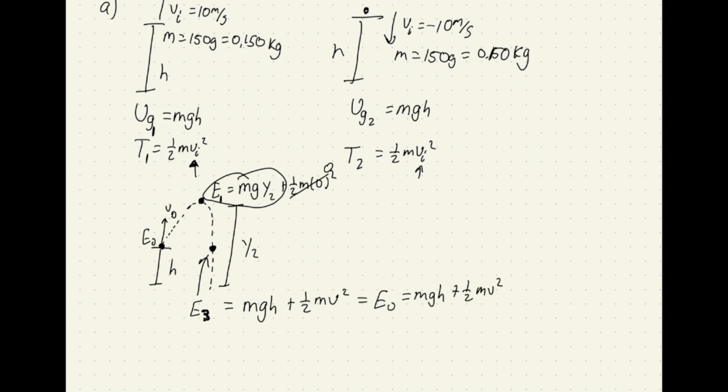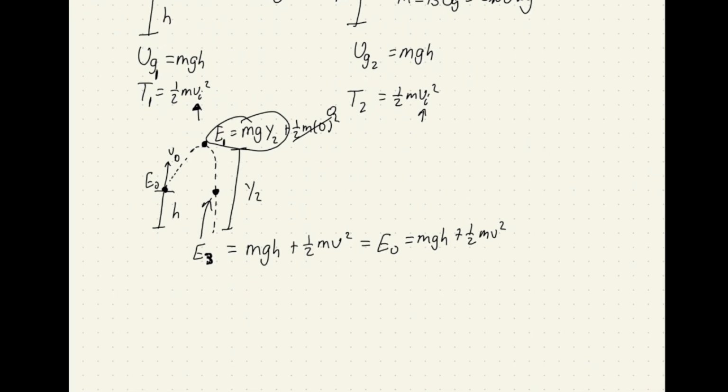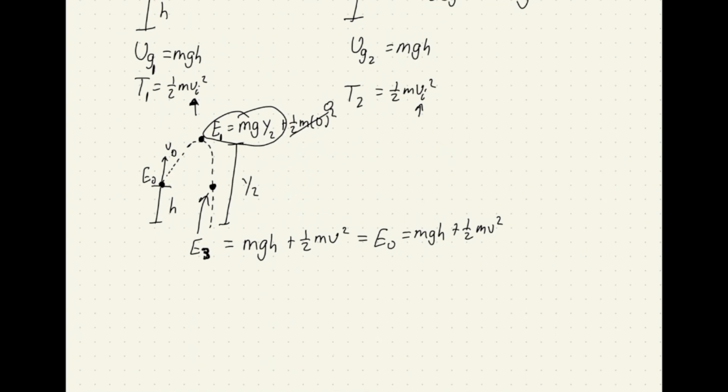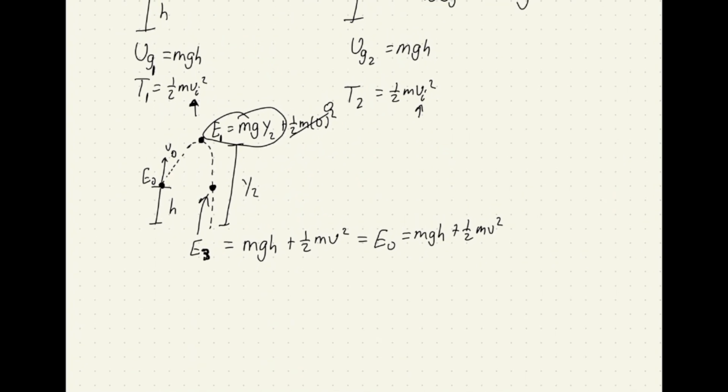1/2 mv squared. So that's why they have the same energy, because when I'm talking about this ball being thrown up, it goes up. It converts all that velocity and that kinetic energy into potential energy and gravity, and then gravity does work to increase its kinetic energy again until it reaches that same height above ground where the velocity is the same as it was to begin with, but now negative, and so the energies are the same because they are scalars. If they were not scalars, they would probably be different because of that directional thing on the velocity, but they are scalars, and so this means the energy from point 0 is equal to the energy in 3. And so those two scenarios are the same energy levels.